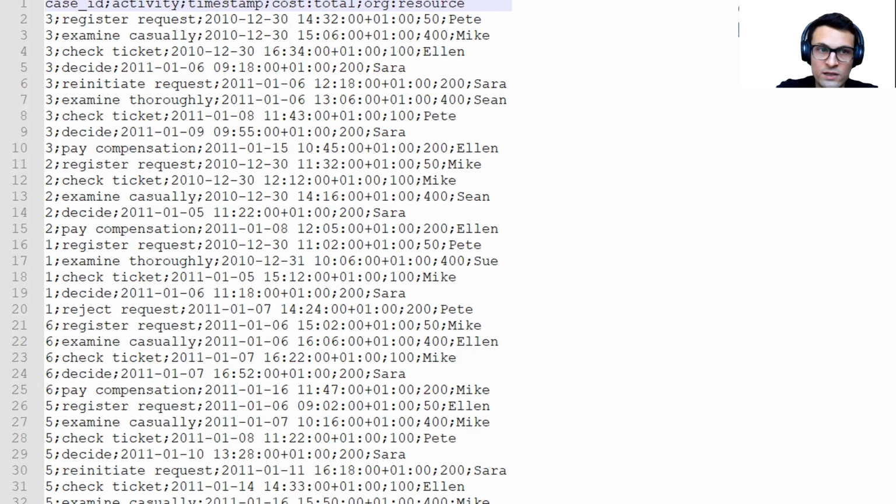For example, whenever we have the first event of a specific trace, we write a value that represents these costs, and then all the other rows for the same case will have no value. That's an option, but alternatively, we can just repeat the costs of the whole trace. If we only know the cost for the whole trace, we can repeat that for every single event that we record.